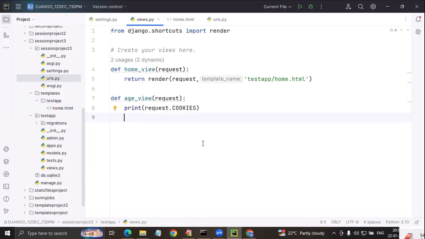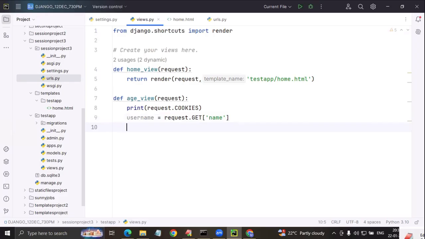Read the name with request.GET.get of key name, stored into a variable, the username. Return render, first argument request, then test app slash age.html, then name colon username.